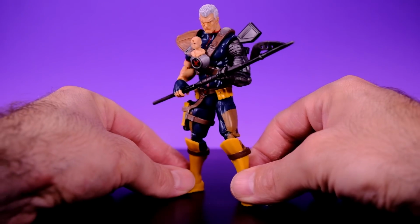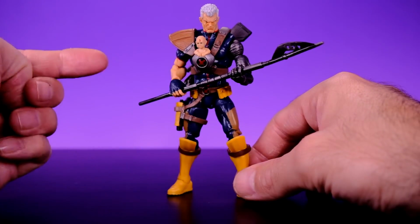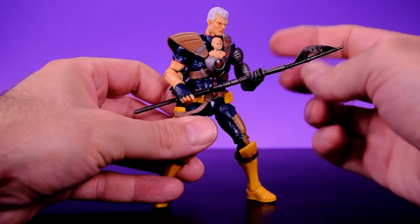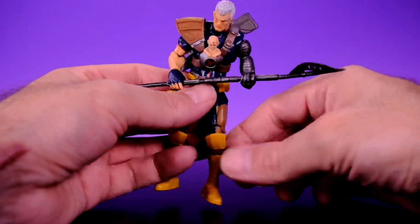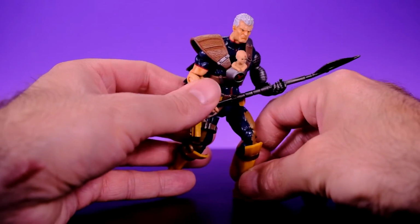Man, look at that thing. That is just a good looking figure. I really hope that eventually Hasbro gets to making a Cable exactly like this in 6-inch form. Maybe just add double jointed elbows and G.I. Joe style articulation on the torso or something, and you're good to go. But even if they just blew this up exactly like it is, it would be a badass figure.